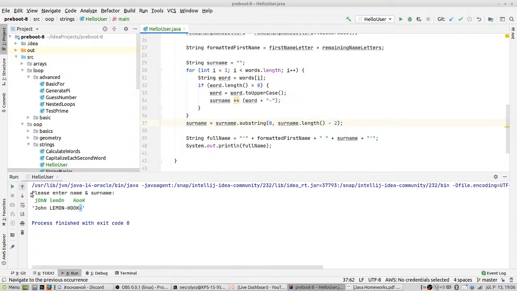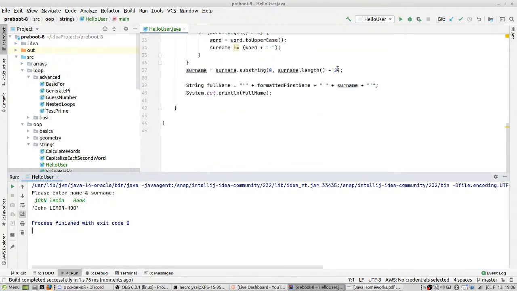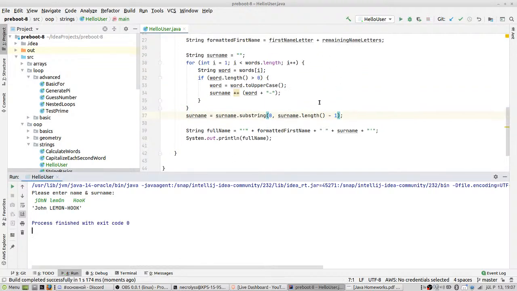Why? Let's try, and then let's look why minus 2 here. Sorry, not minus 2, but minus 1 here. Okay, so looks good now.